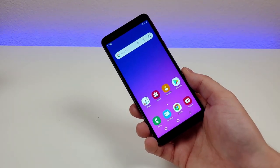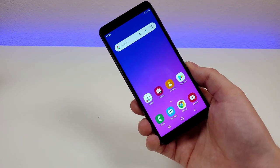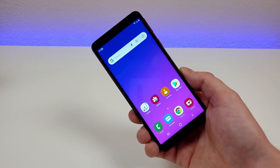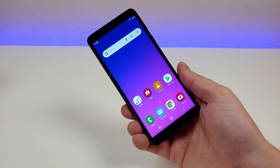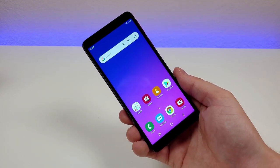With the Samsung Galaxy A01 Core, we're getting 1 gigabyte of RAM and the MediaTek MT6739 processor. I have not used a device with that processor in quite a while, and for good reason — it's not really that great. Stay tuned for the full review, where I'll give a complete analysis on the speeds you should expect and we'll also do a benchmark test.